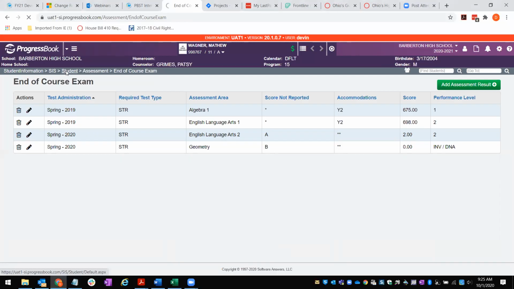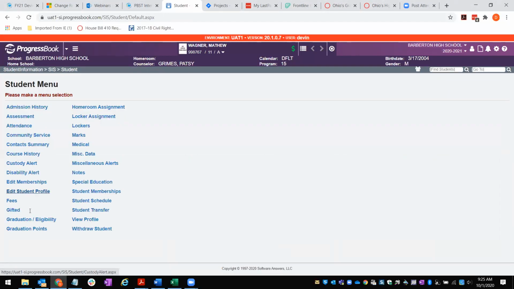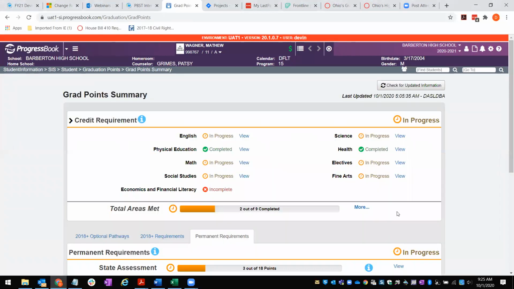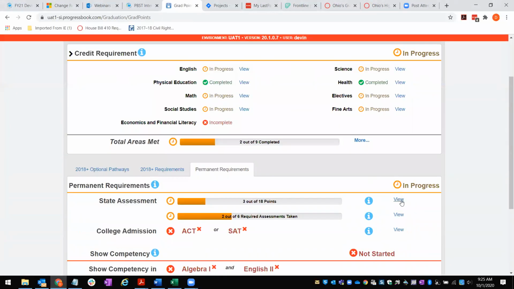That's for geometry. So when we go back here and look at the state assessment summary for this student, you can see he only has 3 out of 18 points there, and we're going to view his details.